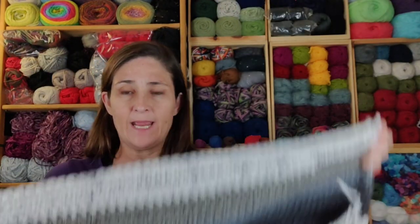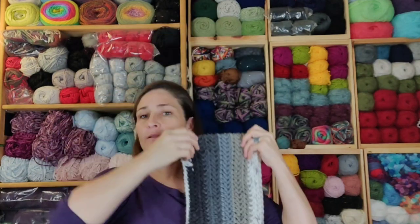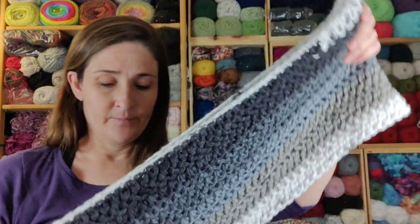So what our next step to do is just fold your sweater in half and take a look at it. Whoops, ta-da! And this is going to be the length and the front of the sweater. So what we're going to do now is kind of the same thing as before, but only go halfway. So, oops, I just took out one of my stitches. Let me get that back in.